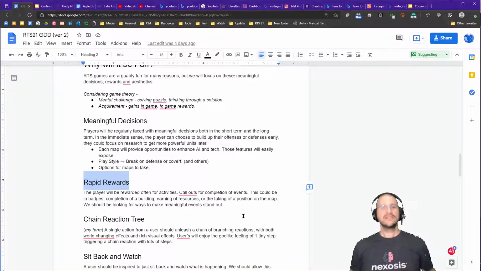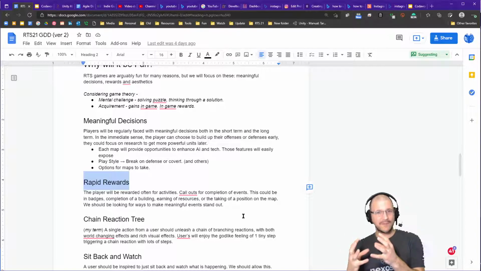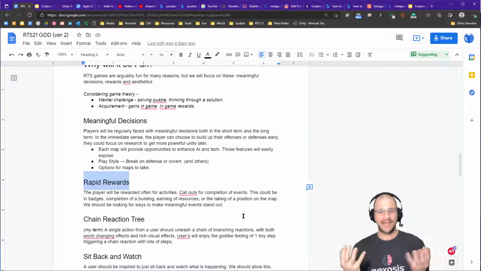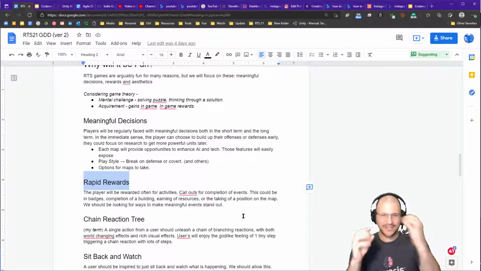We want to bring these things out. So what would be a reward for having a unit become part of a squad? Well, having a little visual icon show up that they're in there, maybe having a little verbal thing come up from the unit, like when you select a unit. Maybe they make a sound. That happens in StarCraft. That's part of their rapid reward system. You clicked on something, you get a little feedback.